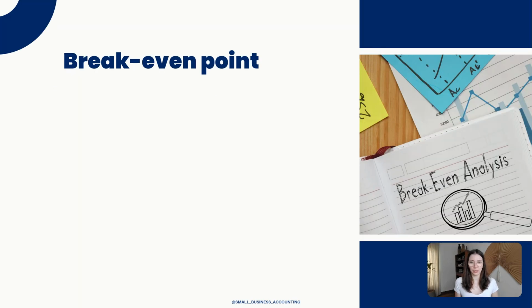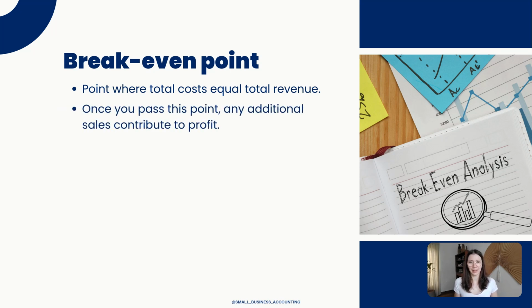The break even point is a point where total costs equal total revenue. At this point, you're not making any profit, but you're also not losing any money. Once you pass this point, any additional sale is profit. Before we discuss how to calculate it, let's consider the following key terms.